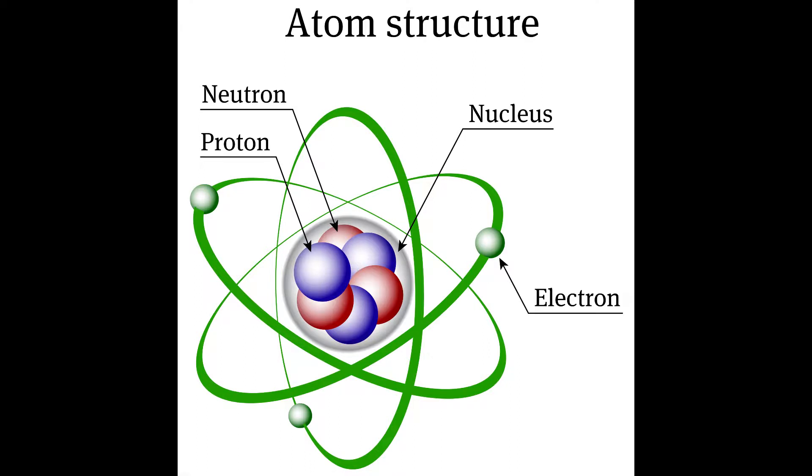If we add energy to an atom, the electrons change how they orbit. If we add enough energy, or heat, we can cause electrons to move from one atom to nearby atoms. Stable atoms have the same number of protons as electrons, but the number of neutrons can vary. And atoms with a specific number of protons and electrons are called elements.